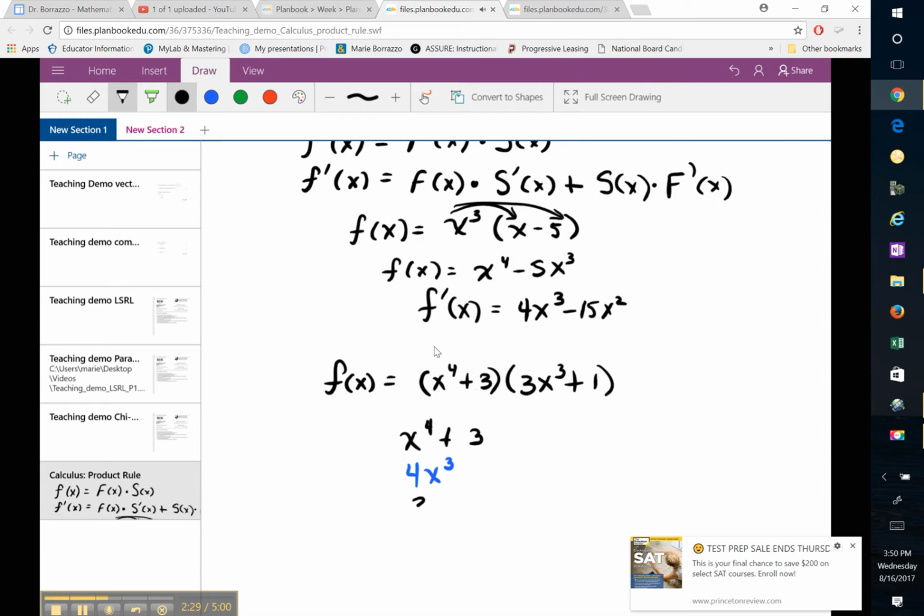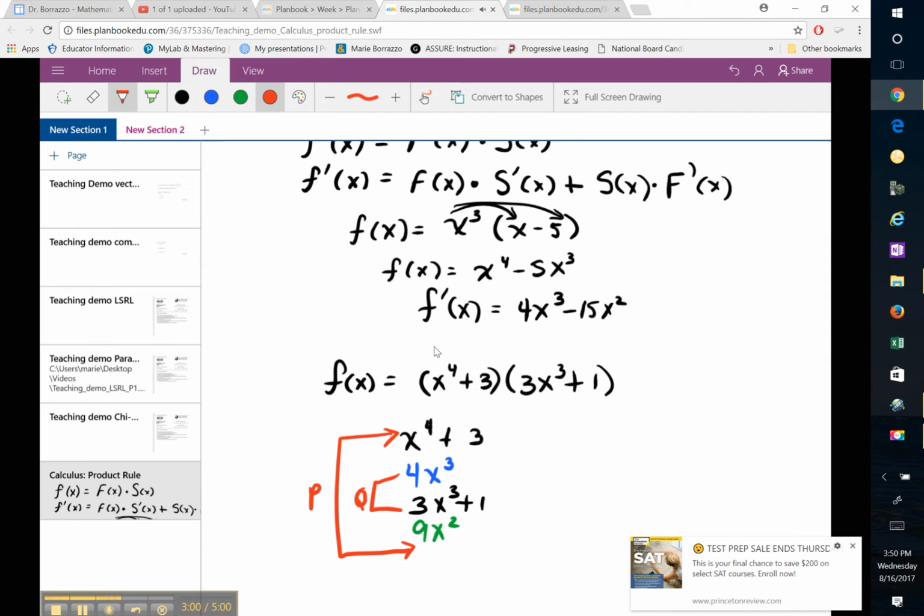The other function that we have, or the other binomial, is 3x cubed plus 1, and I'm going to write that with its derivative, which is basically 9x squared. And then I'm going to use the acronym, or the setup, where I think of this in terms of minding your P's and Q's. Mind your P's and Q's. So if I'm using product rule, I'm going to focus here on those two, and these two are my first set of products.